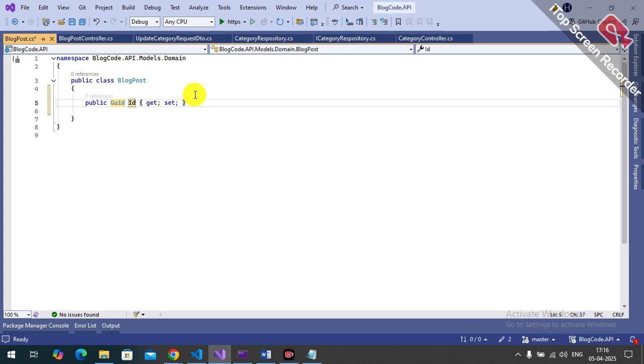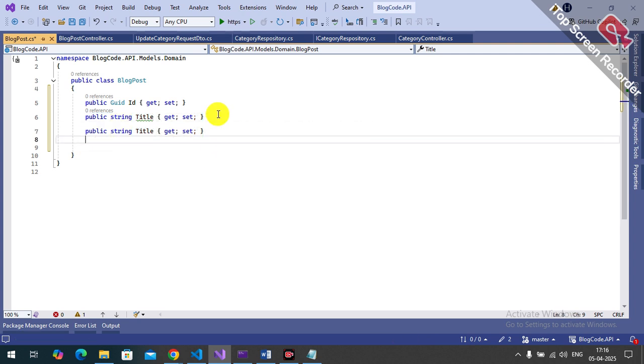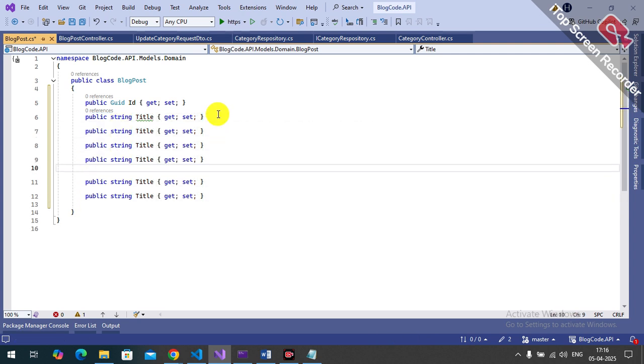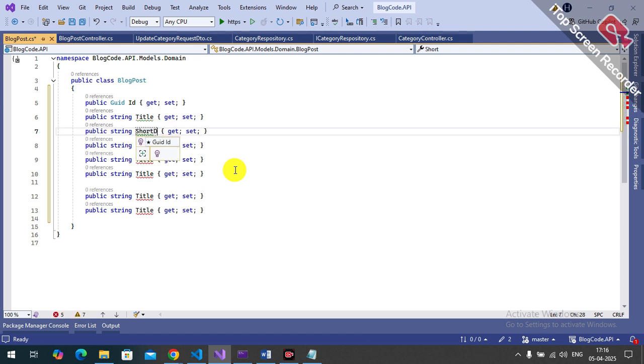Then I will take the auto-generated property, string, and I take the title, and quickly I am copy pasting several times. Yes, now the next will be the short description.